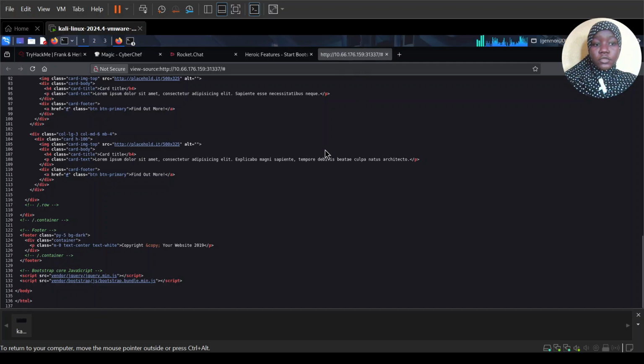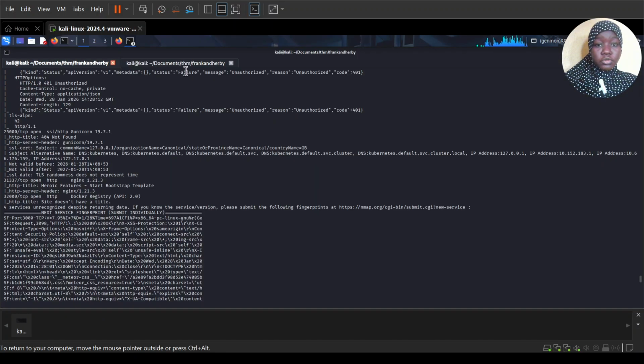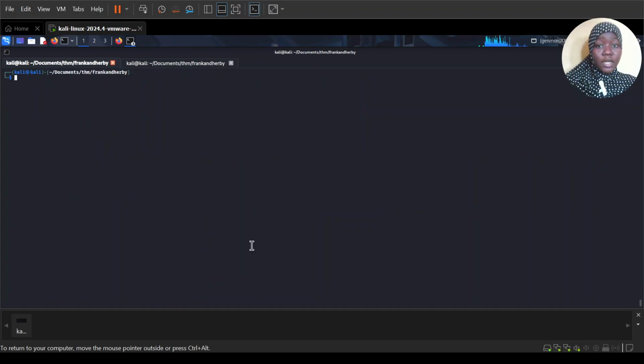Usually, I would have used what I call GoBuster. What I will do next is called directory enumeration. Now, we know we have open port 31337, and we have HTTP running on it. I'm going to do what I call directory enumeration. Control L, let's clear the terminal using GoBuster. However, GoBuster didn't yield much results. So what I resorted to was to use dirsearch, which is also a very good tool.